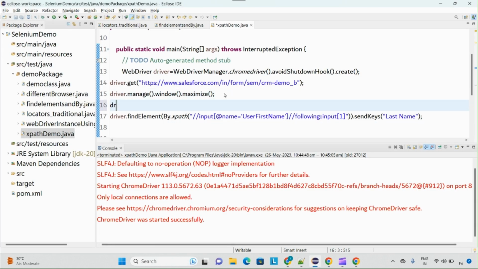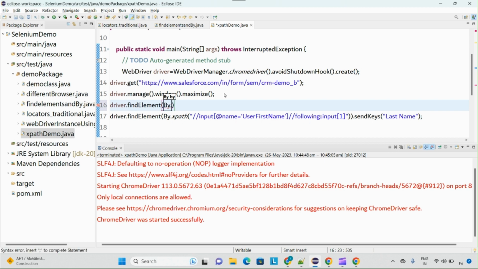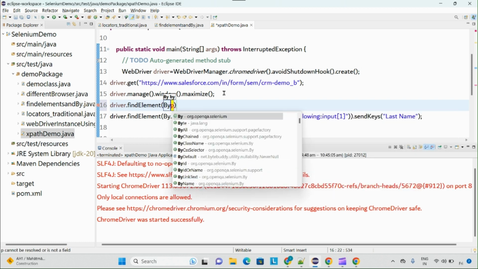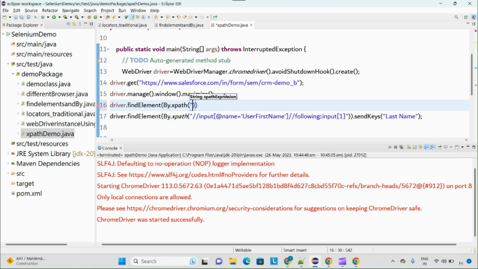So what I'll do, I will click on that button: driver dot find element by dot xpath, and then I will enter my xpath expression here, dot click.